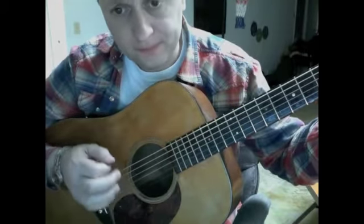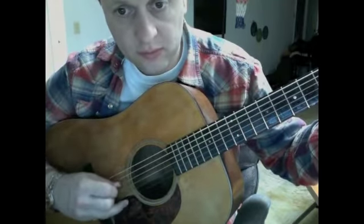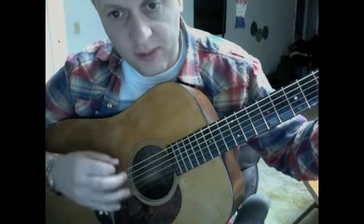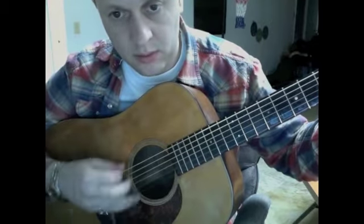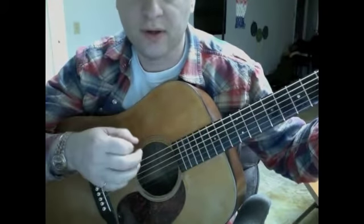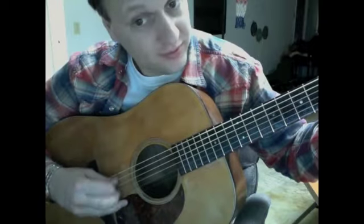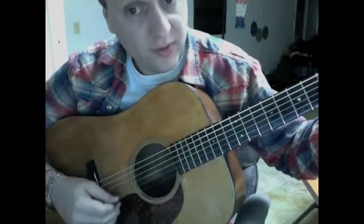Now, the other component is quarter notes are down strokes. And 16th notes are down up. And there's all sorts of different variations on practicing those pick exercises. 1, 2, 3, 4, 1, 2, 3, 4, 1, 2, 3, 4. And then back down, you want to go back down.